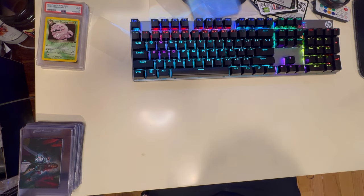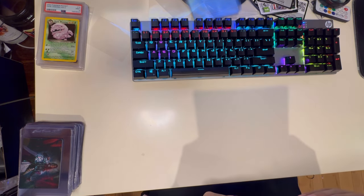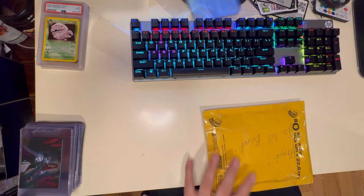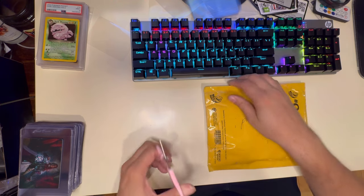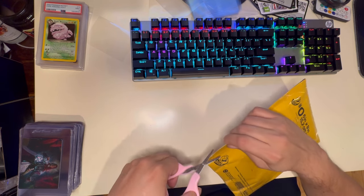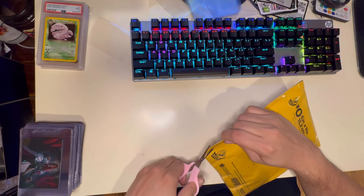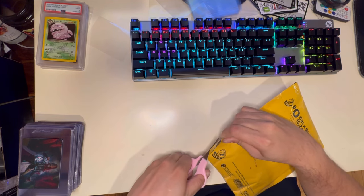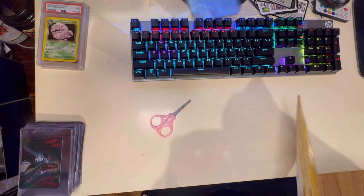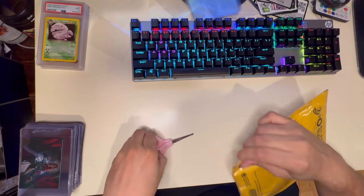All right, so with that, let's start fresh. First pack we've got, I'm trying not to show you the address, so I'll put it over here. And you gotta be super careful about opening these bubble mailers, because if it's a first timer, they may have put the card in the wrong location, and this has happened to me.